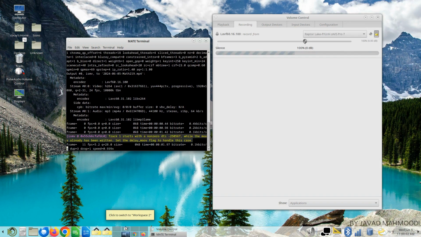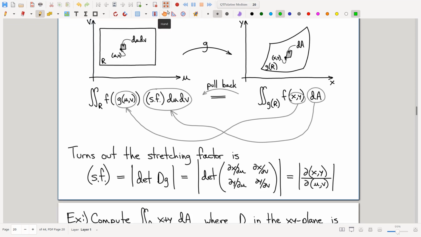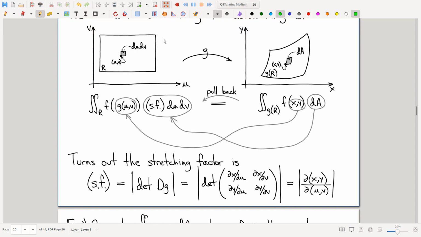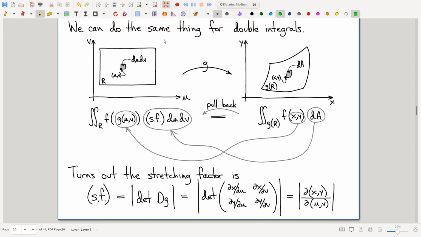Okay, off we go. So here's where we were last time. We were talking about change of variables. And so remember the big idea of change of variables, it's basically a ripoff of the substitution rule from single variable calculus. So which makes for a nice segue, but let's just sort of recall the double integral point of view.